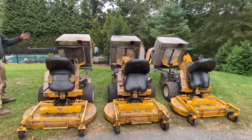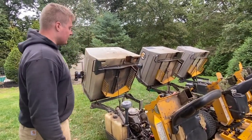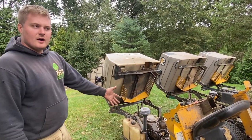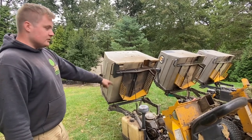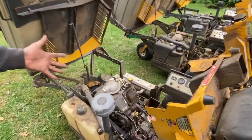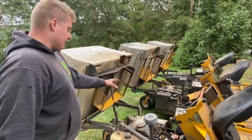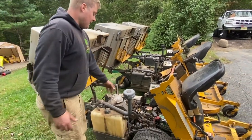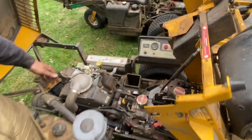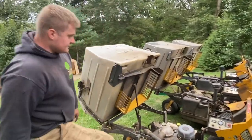Starting with the 2005 — this has a replaced 20.5 horsepower Kohler engine. The whole machine has 2,200 hours and I bought it around 2012 or 2013. Two years ago I put a brand new engine in it — this was pre-COVID — and now after COVID you cannot find these engines; they're just not in stock anywhere and manufacturing is all messed up. The hydros I'm not sure if the previous owner replaced, but I did the motor, the battery, I put better tires on it, and switched all the belts over.